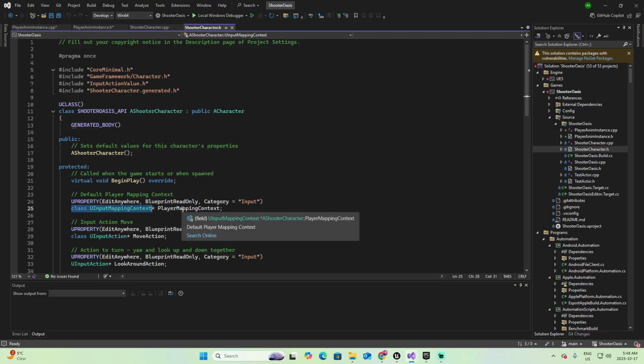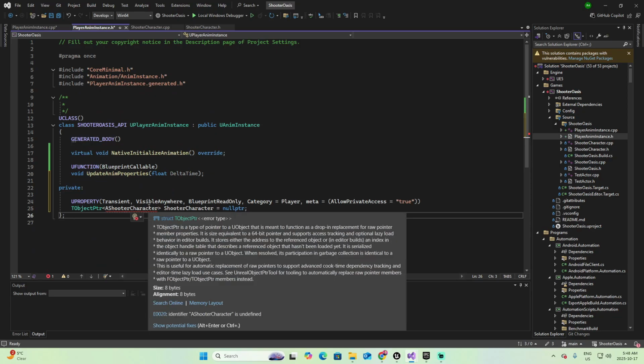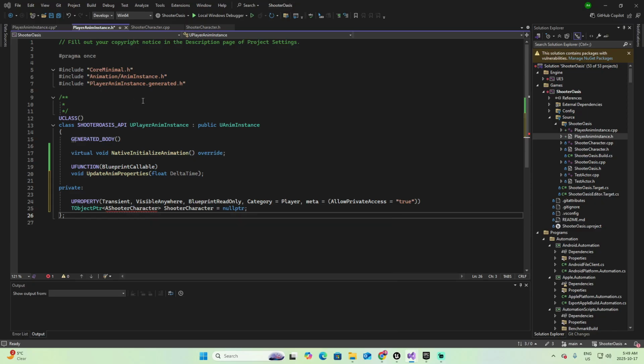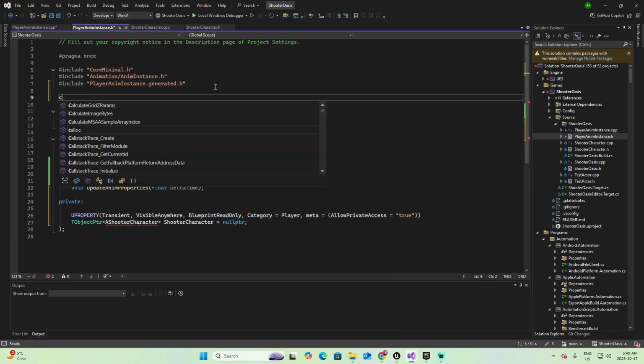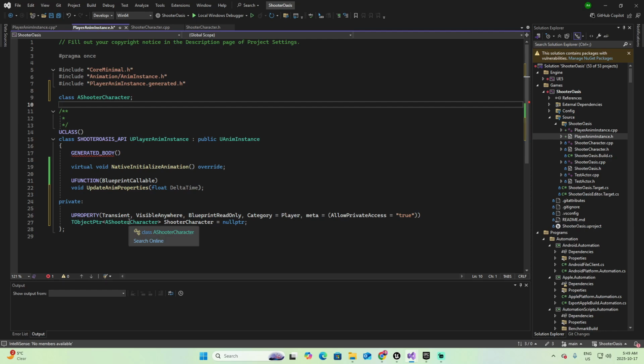But based on my most recent research, I found that Unreal is recommending to use this new notation. But of course, because I don't have the shooter character, I have to forward declare it at the top of the file. So here, let's add a shooter character and the error disappears.